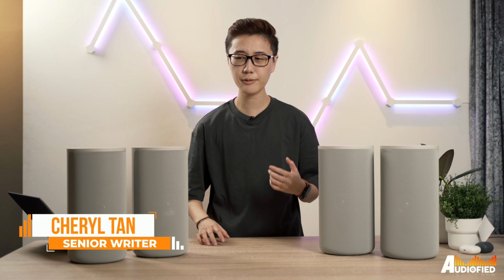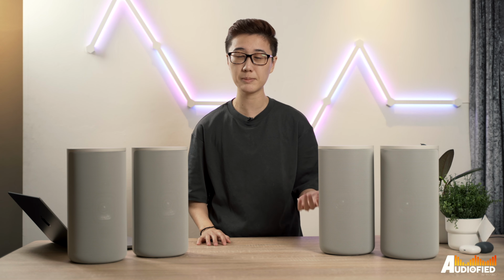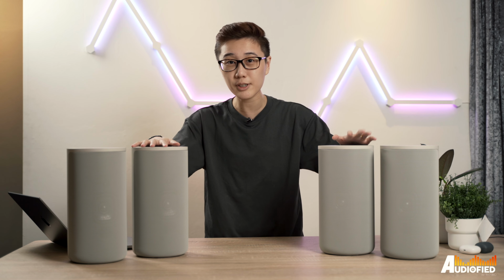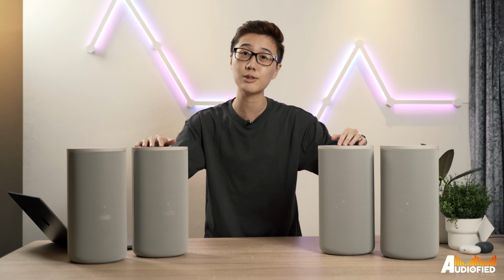The Sony HT-A9 speakers are really super interesting. For a lot of us, the thought of having to drill holes in your walls to mount speakers might seem daunting and troublesome, but with these 4 speakers, you can get surround sound anywhere. Well, as long as you have enough power outlets.